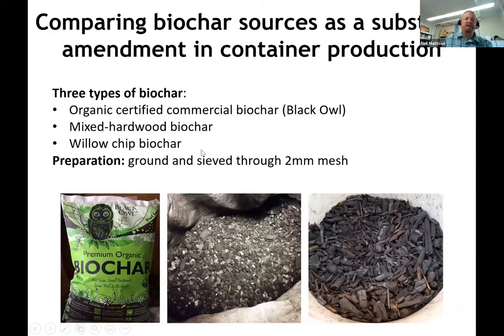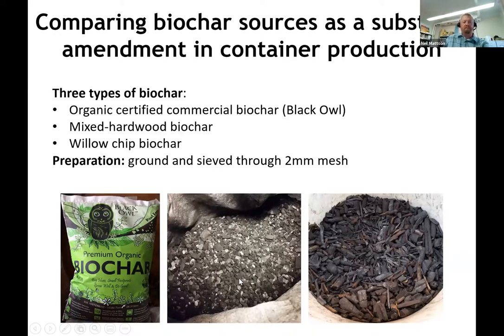So the three types of biochar that we used: one that we purchased that was commercially available, and some of the team members had previous experience with it, as it's considered a high quality biochar, and that was Black Owl. If you look online, I couldn't actually find what the feedstock was, so I guess that's proprietary, but some type of wood feedstock.